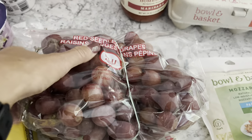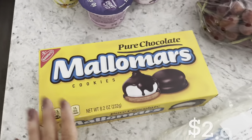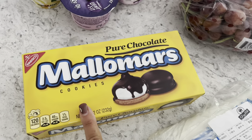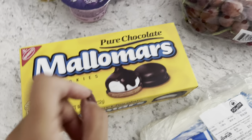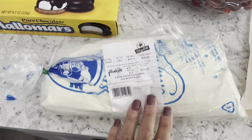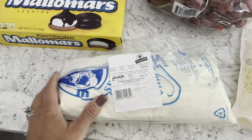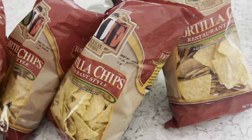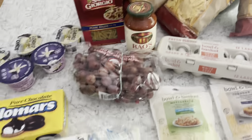The grapes were another great deal — 99 cents a pound — so I grabbed a big bag. The Malamars were cheaper last week at $2.00, but my kids wanted them again; today they were $3.49, though I saw them at Walmart for around $4, so I grabbed a box. I also got two pounds of salmon on sale for $6.99 a pound, which is a great price. And the only other thing I bought were these Olay chips — not only are they our favorite, but they were on sale for 99 cents a bag, so I got four bags to stock up.